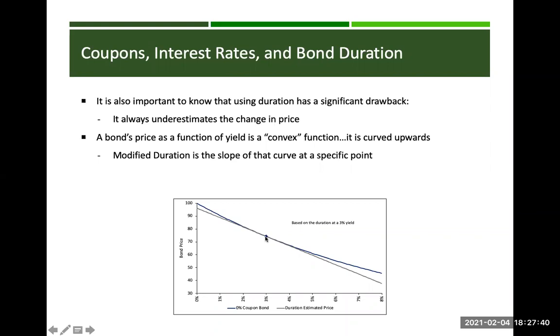So when we're estimating using only duration, and this is modified duration that tells us the exact slope at that point, we're moving along that gray line, which is the duration estimated price. It doesn't matter which direction we go. There's always going to be a little bit of difference, but once we get meaningfully away from the current yield, we're always underestimating the price, always. And we'll talk about this more in the next set of slides.